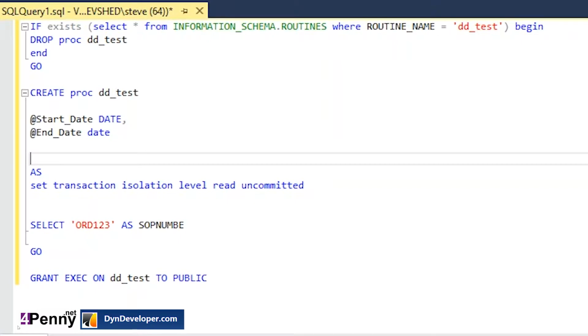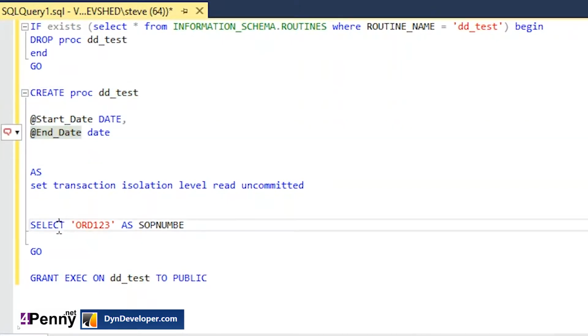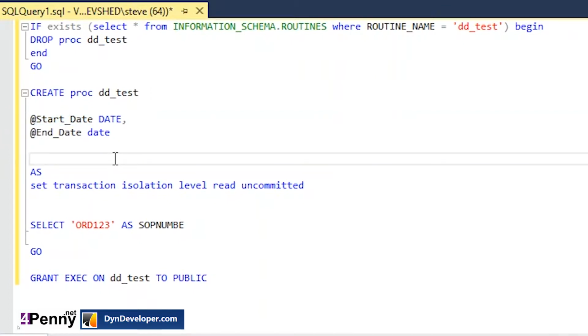Okay, in order to mock this up for you, the first thing that I did was I created a stored procedure, and the stored procedure is very simple. It's got a name, it's got two parameters, and it returns one line of data. Interestingly, I'm not sure if you knew this, but if you name the parameters carefully, with capital letters and underscores in between, when it gets transferred over to SSRS, it brings it over formatted nicely, and it saves you the step of formatting. So let's move over to SSRS now.